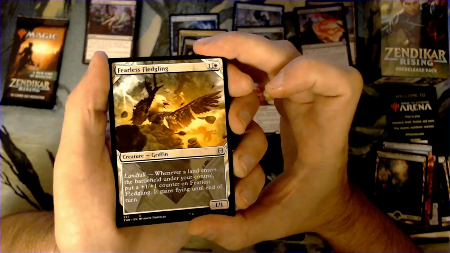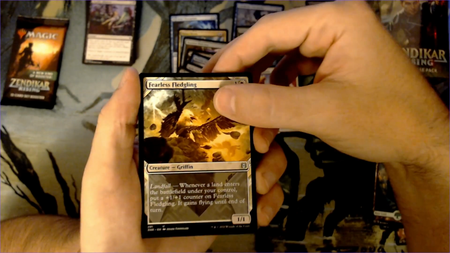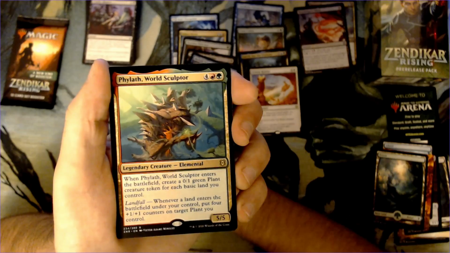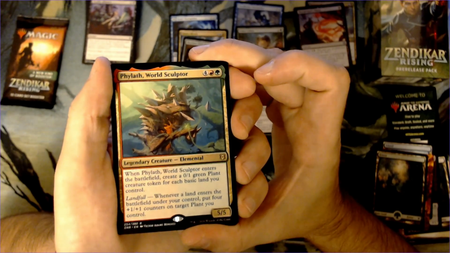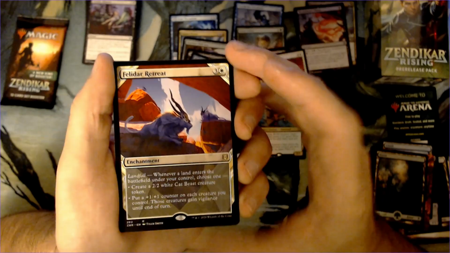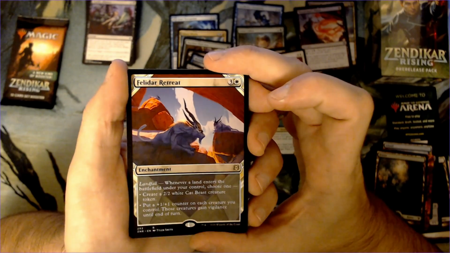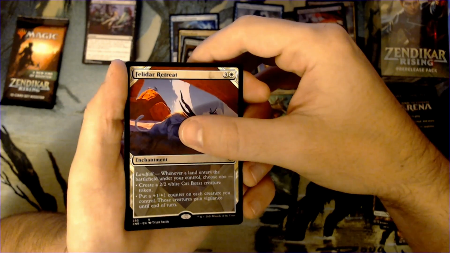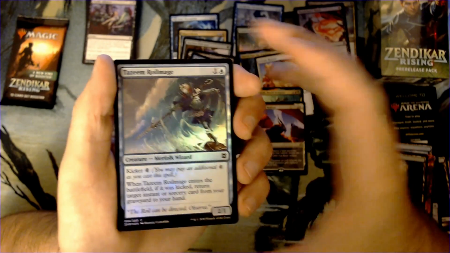So Fearless Fledgling, cool looking art there. Royal Mage, and Philath, the World Sculptor, as our first rare. And alright, so there's another Faladar Retreat, so at least we got a double rare pack. This one's interesting, I guess. And a Royal Mage as our foil.